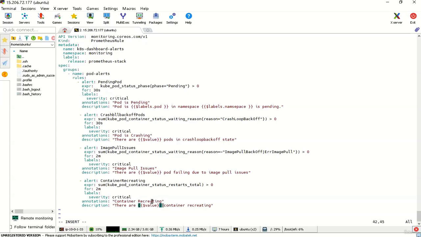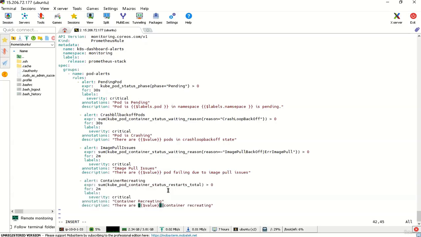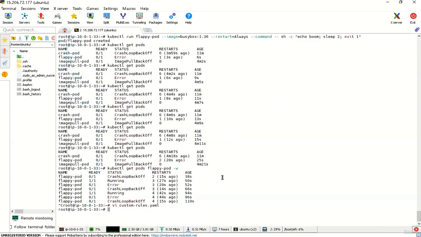There are values, and in values it will try to add. Let's try to save the file.